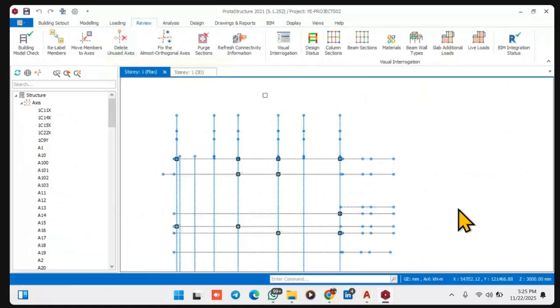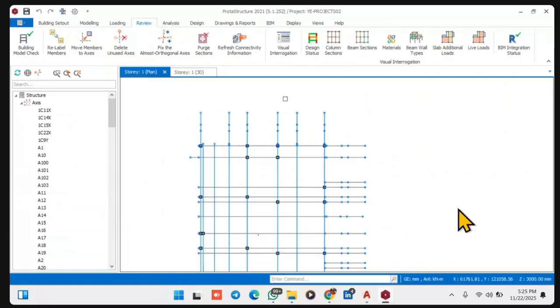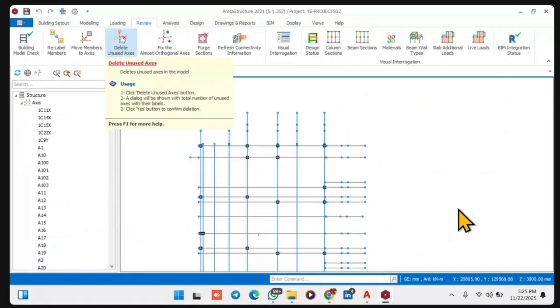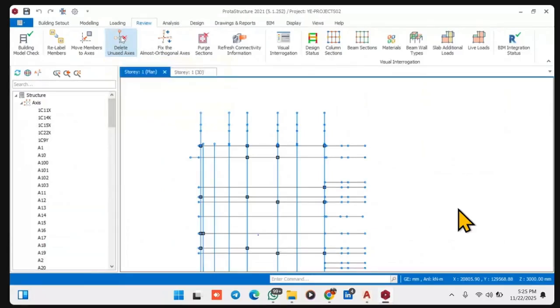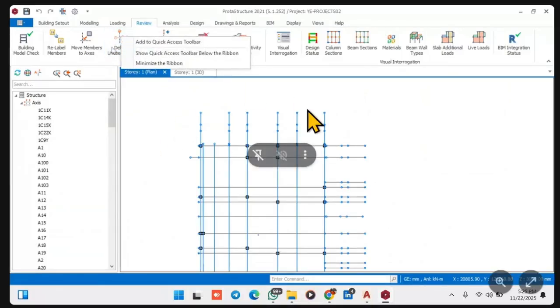Just click on it. Double click on delete unused axis. Okay, I've double clicked. So it's not showing you anything. Okay, just leave it. It means that maybe they are related to the existing drawing.